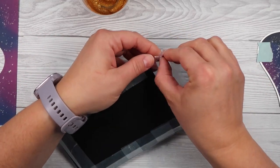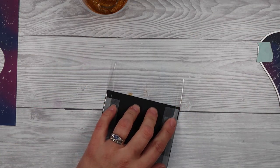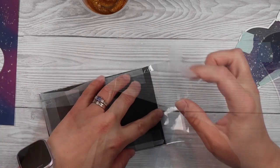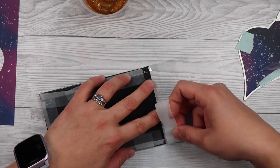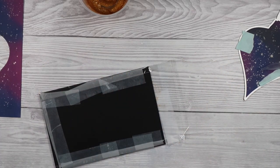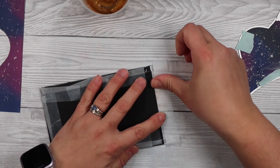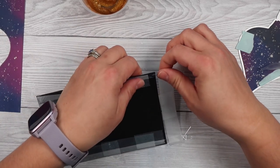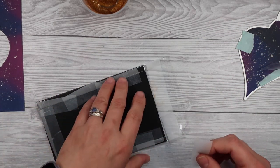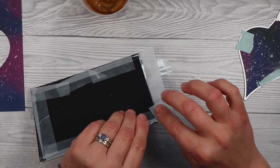And then I'm going to peel off the release bit of tape on the back of that. And I'm going to seal down those two sides there and make sure they're nice and secure. Then I'm going to take some tape and tape up the open part of that cellophane bag. So I'm going to apply that tape on. Now again, you can watch my other video if you want to see this again a second time on those other cards. I do the same thing there.